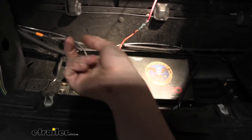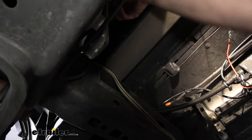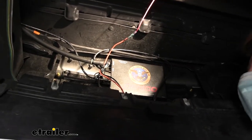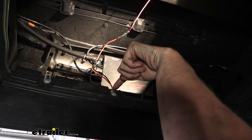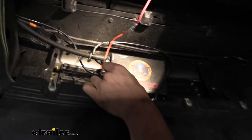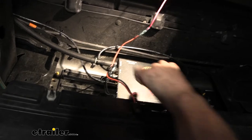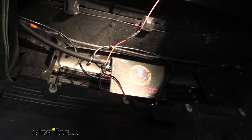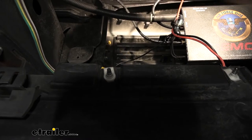You attach it to air out, run up to our factory wiring, then go beyond our core support and up towards the grommet we'll pass through. Your breakaway switch will have an orange and a black wire. The black wire on your breakaway switch you're going to hook to one of the black wires coming off your unit - it doesn't matter which one. The unit just needs to be hooked up to the breakaway switch on the black wire. The other black wire on our unit will go to ground - we hooked it to a ring terminal and used a bolt right over here to get ground for the unit.